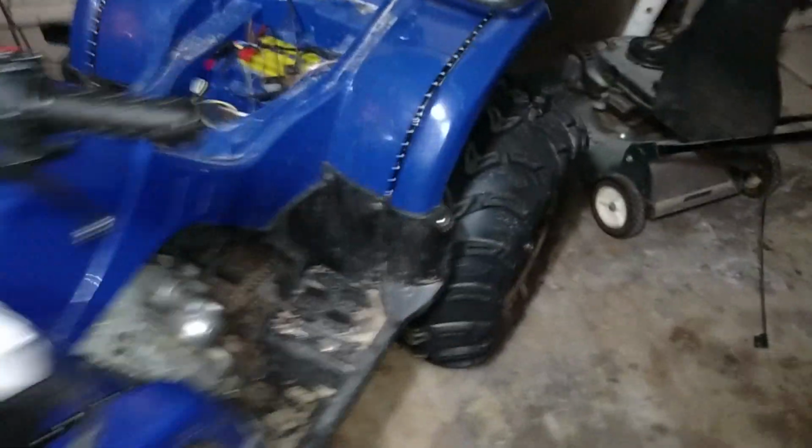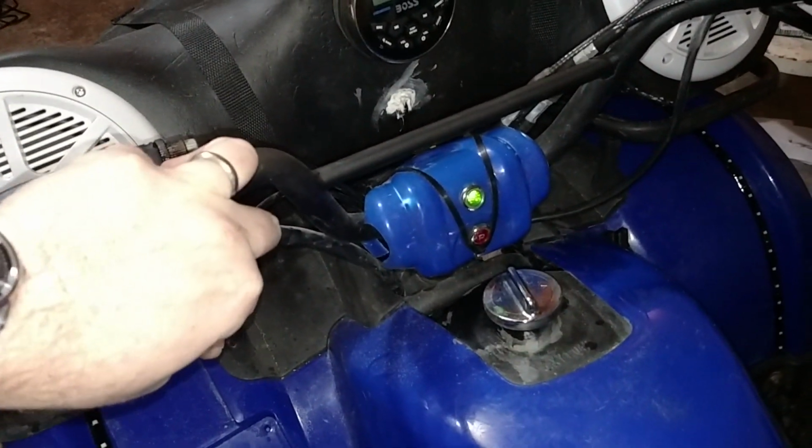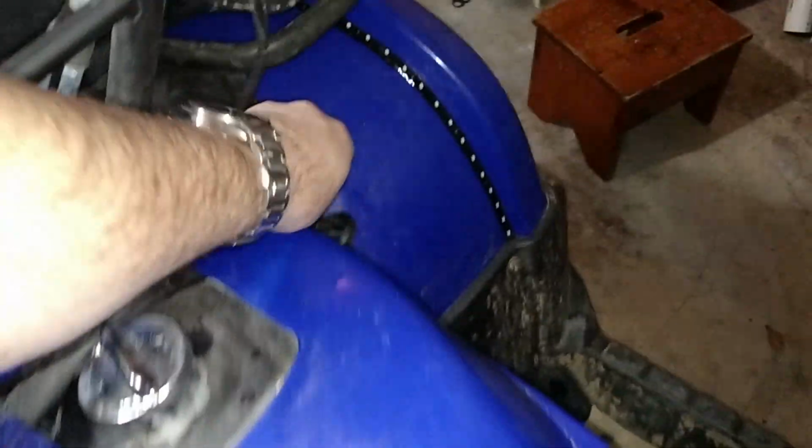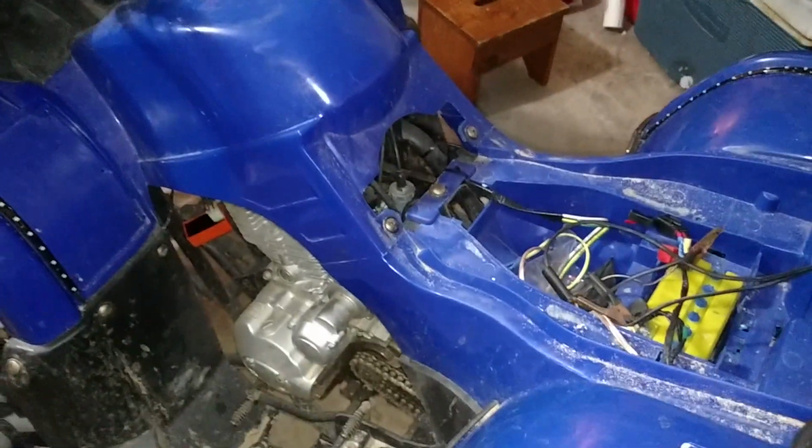Okay, now it kind of sounds like it has a cam. Took and cranked it up, ran it for a while. New CDI seems to be working, and seems to be running okay. Let's see. Once again. Still need some choke, but it is quite cold out here. It's supposed to get down below freezing in Texas. So looking for an exciting night.